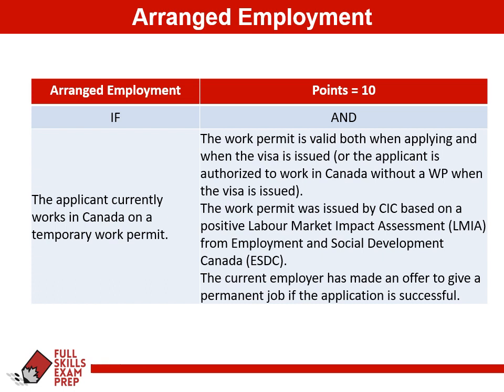The first one is, as we can see here, so if the person is currently working in Canada on a temporary work permit, and there are all these other requirements, of course. So when the person originally came to Canada, that has to have been the result of an LMIA issued to hire that person.